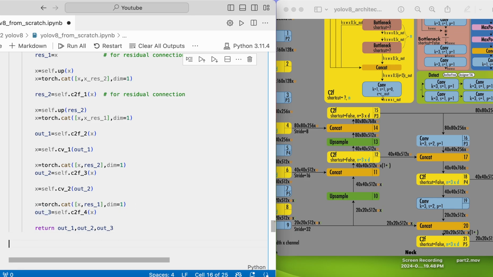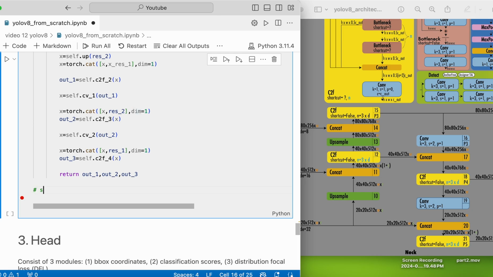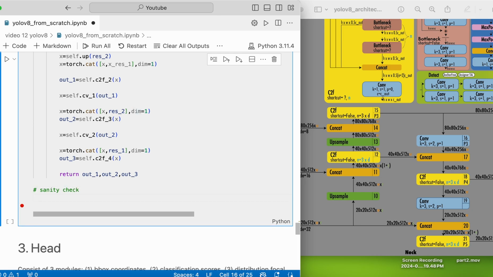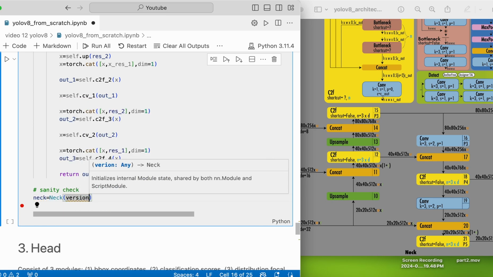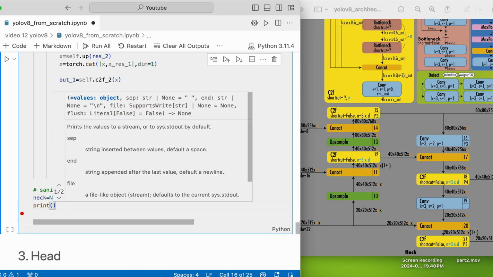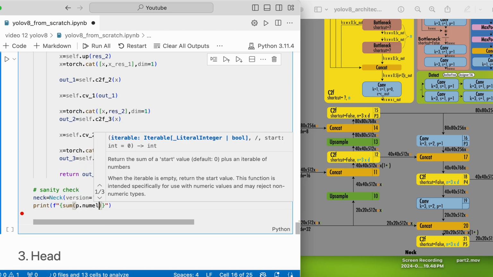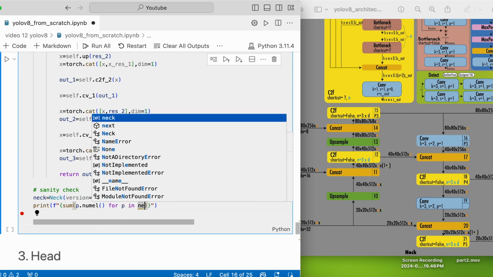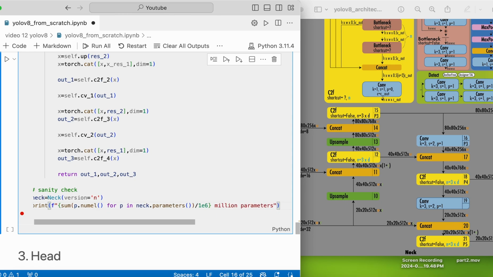Now let's do a sanity check on our model, on the neck. Here we will have the neck of the nano model. Let's print out first the number of parameters.